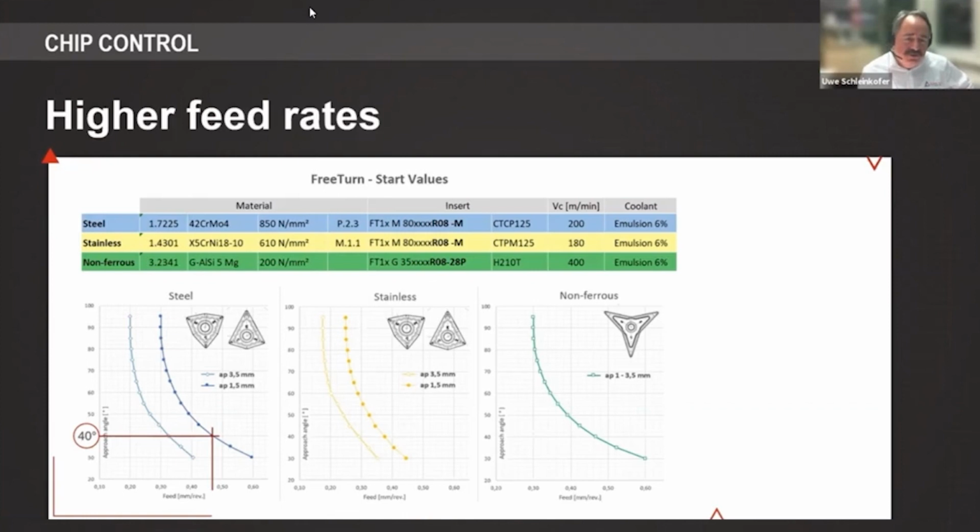So you are changing during the application your approach angle, and you can change your feed rate, and with that the efficiency of your cutting process significantly. I will give you some data afterwards which show pretty impressively how much you can change that. And this data you see here on the slide, they are not theory, they're all tested in live conditions.